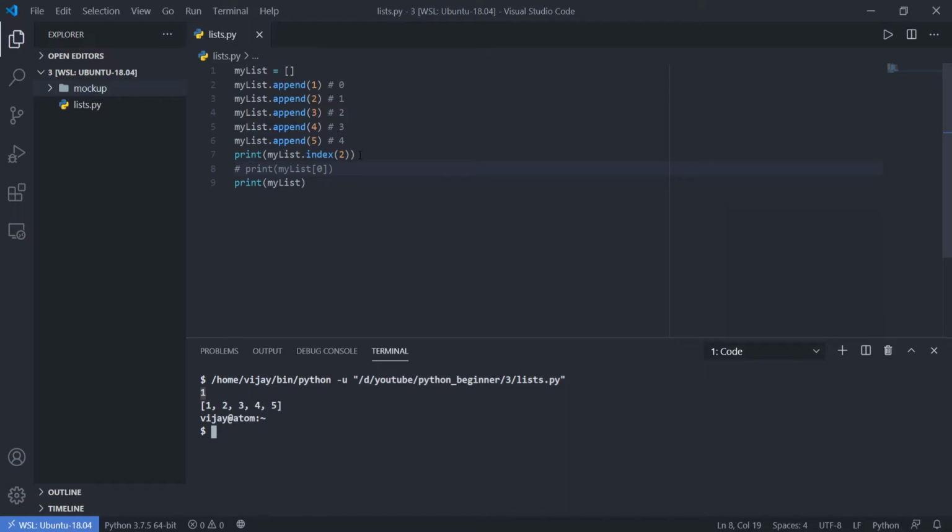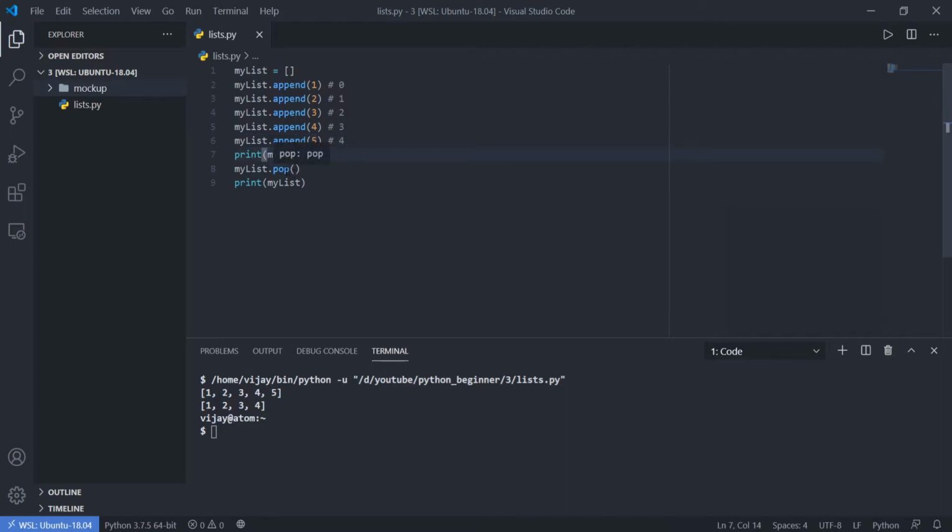Now, another method we can use is pop. When we do pop, all it does is remove the last element in the list. So now we added in all 5 of these, and if I show you that, we added in all 5 to the list, we're going to print the list, then we're going to pop and then print the list again. And when we run this, we get 1, 2, 3, 4, 5. That is our original list, and then we pop, and then we get 1, 2, 3, 4. It just removed the last item in our list.